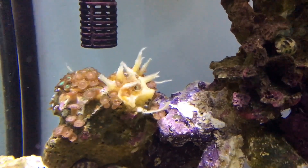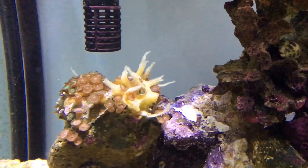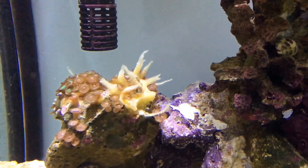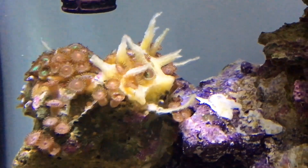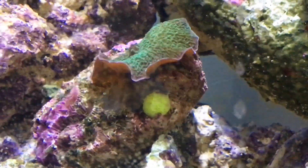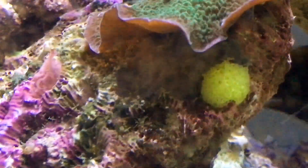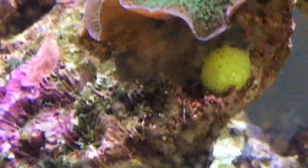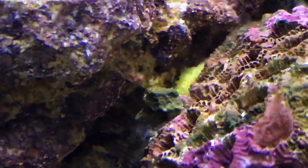I haven't had an answer yet as to what type of sponge that is, so please let me know in the comments — I really want to research it. I'd like to know more about this sponge. If I can come closer I can show you — it grows pretty fast. See, there's another sponge right here, it's yellow — so cool. Right underneath it there's a white one. So I have a yellow one, I have a white one, some more yellow on this side, and there was also a pink one somewhere in the tank.